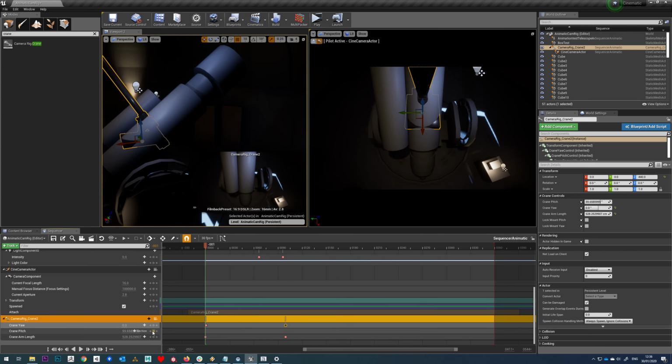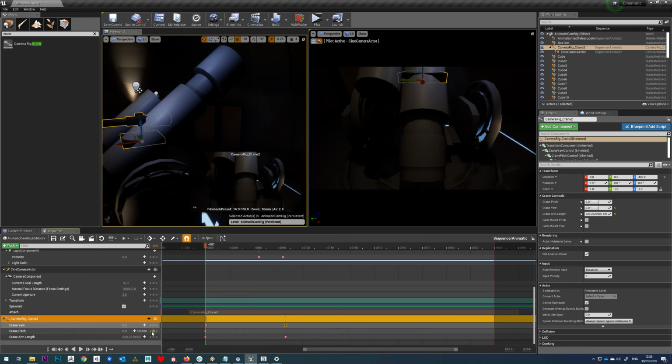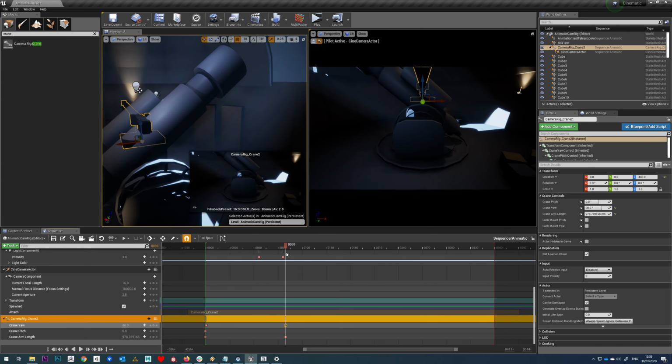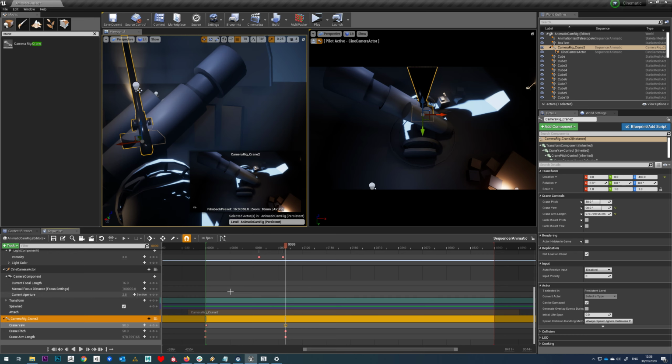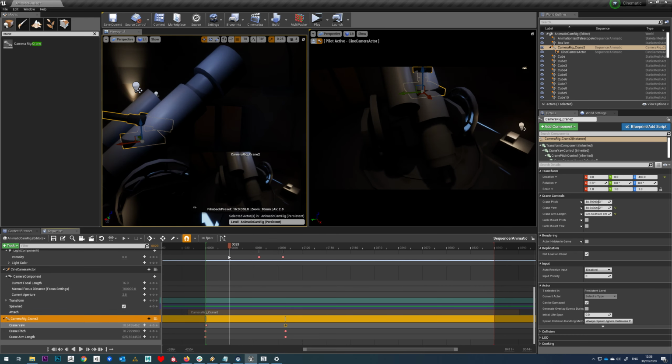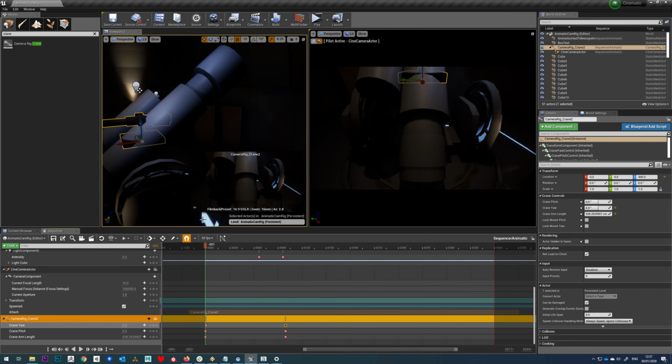Okay, I haven't quite done the pitch right here, so we'll make sure we're on frame 0, put that to 0, add a key. I obviously hit key to add on the wrong thing. By the way, you can also just hit enter to add a key, which is obviously far better in that case because I didn't do that bit right at all. Okay, so that's all 3 of those elements animated.